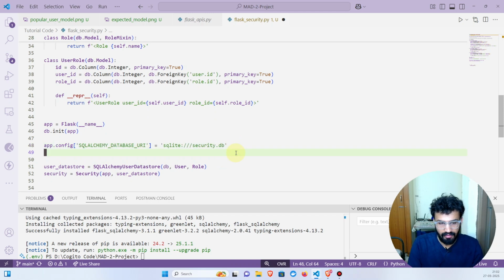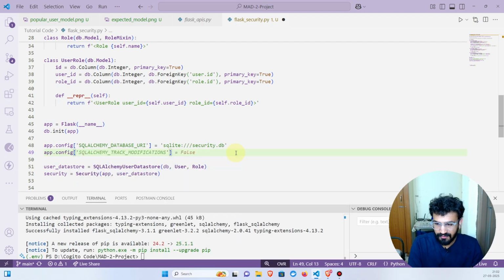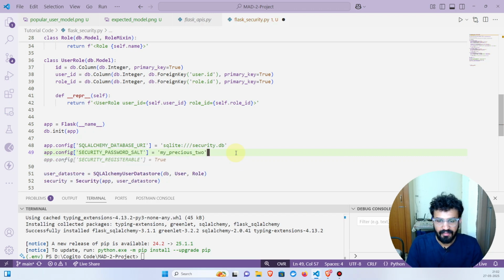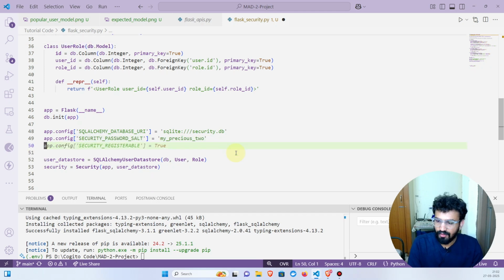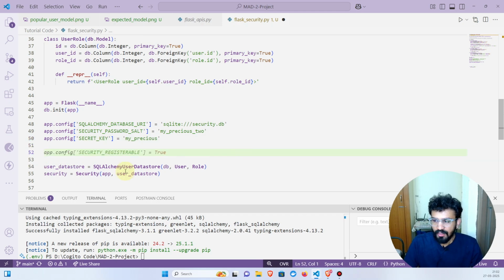We have done that. Now we will also use app.config, and we will set up the password salt, the SECURITY_PASSWORD_SALT. That is the configuration we're going to set. Now we will also set the secret key, and we have set up some random secret key for now.